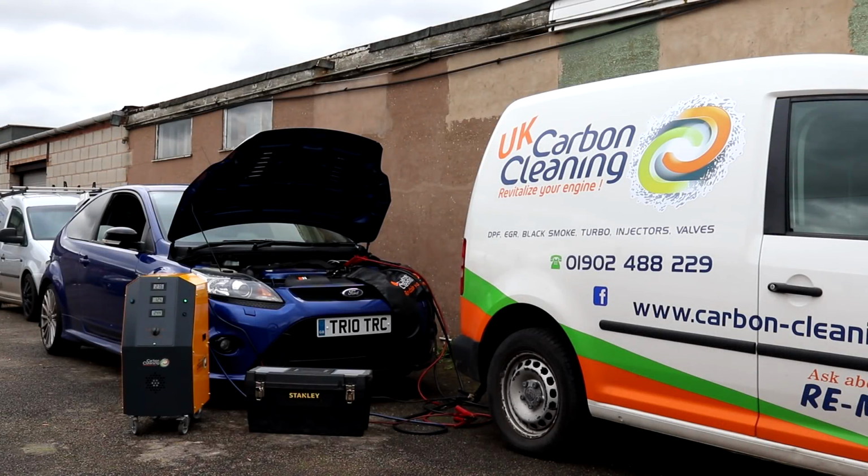In terms of whether I've actually noticed any gains on my own vehicles or not, I would say yes to the Caddy as it has been rather neglected, so it must have had a buildup of carbon deposits. Not so much on the Focus, because chances are the Focus has been getting serviced more than it should and not driven on short journeys, so no real chance for carbon to build up.